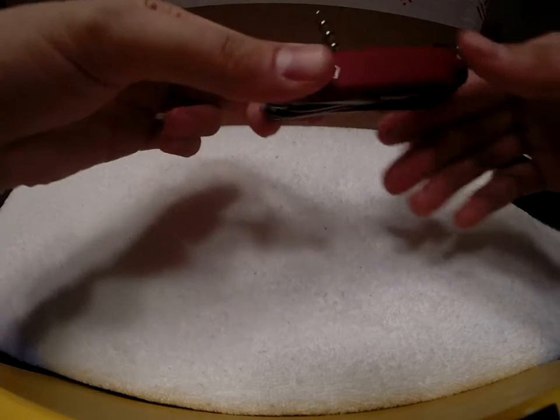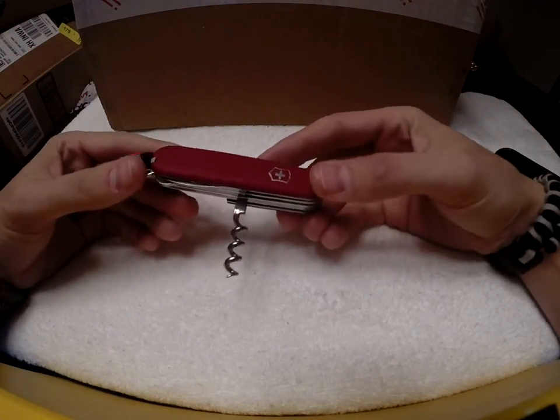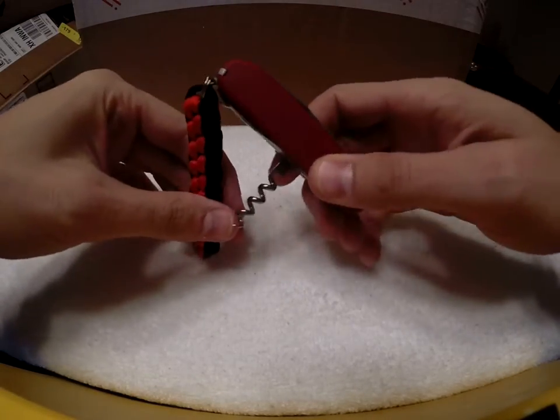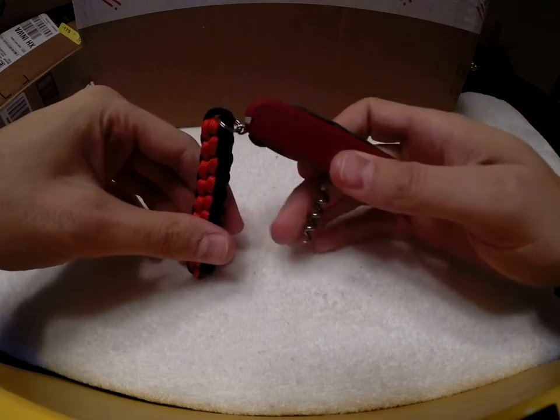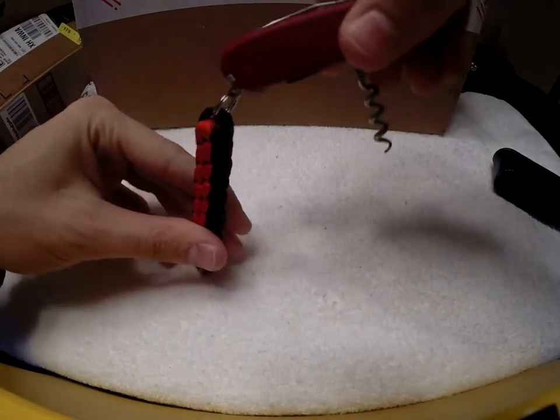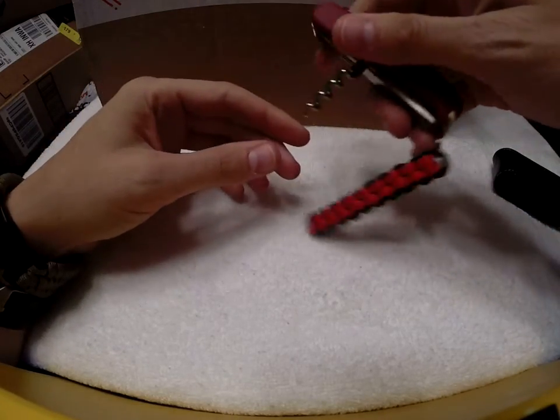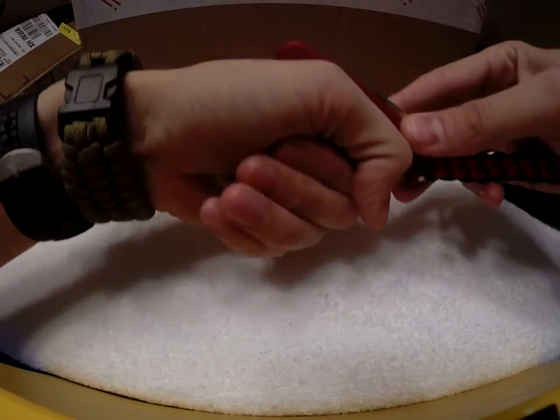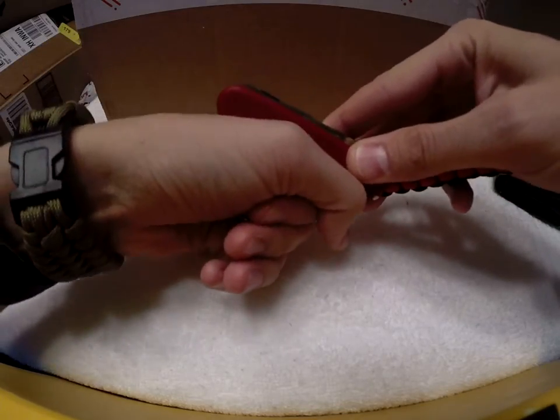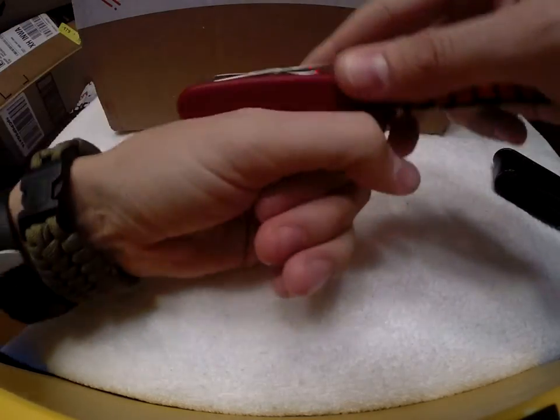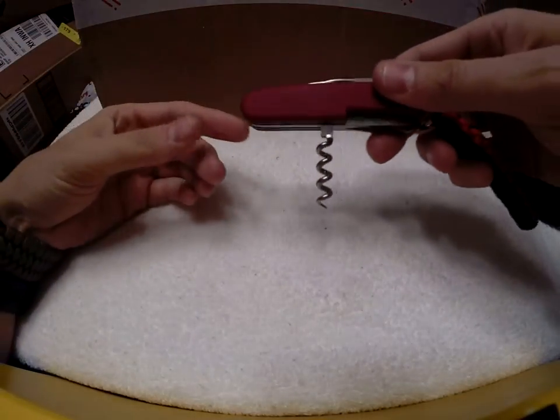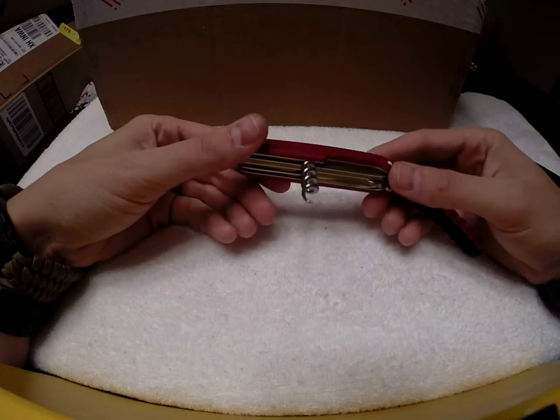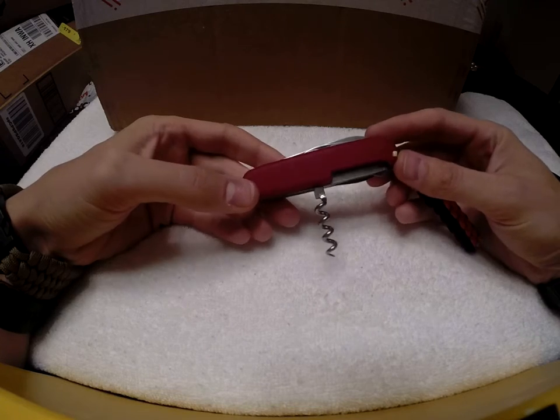I didn't know how you do this at first because I'm used to like a wine key where it has the lever and then you stick it in and then screw it in and then you kind of like wedge the lever and then pull it out. But basically how you do this, you just screw it in all the way and then you choke up on the bottle and you kind of do one of these jobs where you're using your hand to kind of pull one end up and that'll slowly work the cork out. So you don't just drill this in and then yank it. That's not how that works. That's kind of what I used to think, but I found out the correct way to do that.